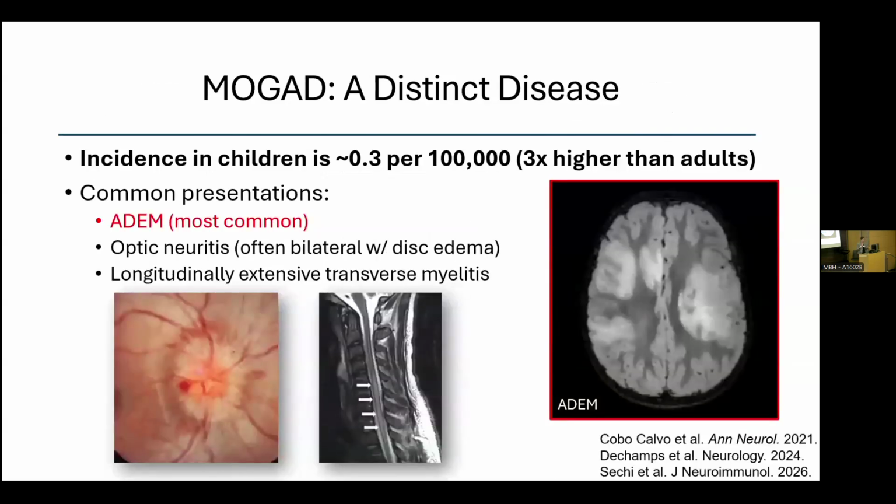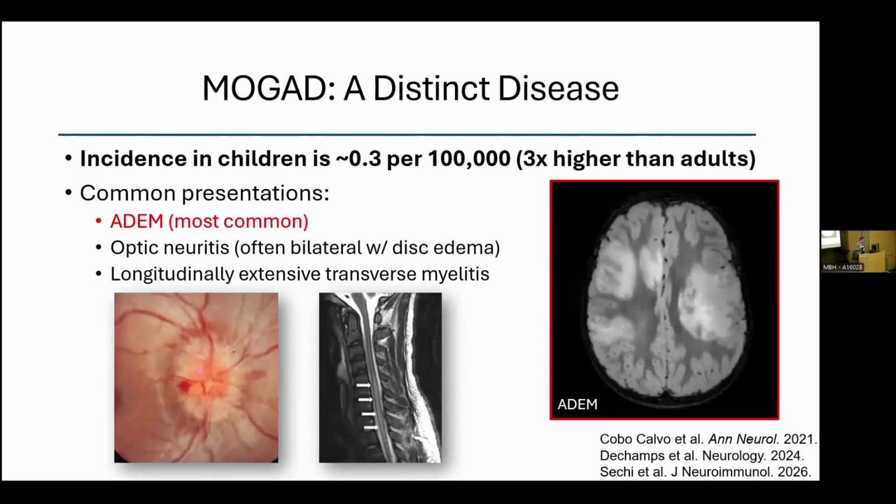However, with the improvement in all of our diagnostic capabilities, most notably advancement in our cell-based assays, we now know that MOG is very different than MS. And when they went back and looked at tons of kids that were diagnosed with MS, there was a subset of patients that ended up testing positive for MOG, and looking at their clinical phenotypes and their MRIs, they were very different than what we typically think of as MS. We do oftentimes see a higher percentage of MOGAD in children, so definitely more of a pediatric disease, likely related to an immune response following viral infections, but again, this is not fully established.